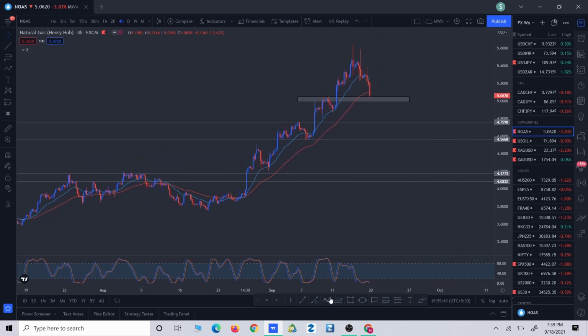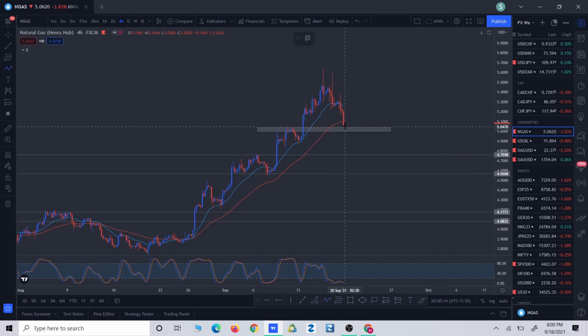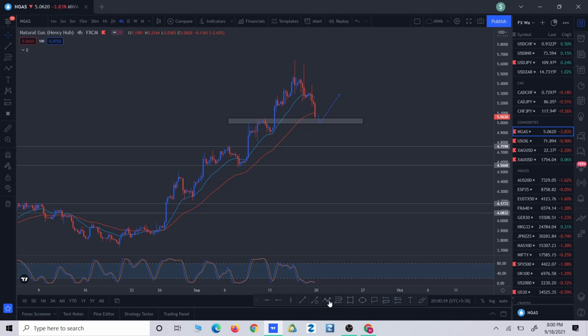the 4-hour chart, then starting from here, we have the high, low, high, high, high, low, high, high, high, low. And then the price broke and closed above the previous high, and right now it is in the recent broken zone. So as we can see, price is consistently making higher highs and higher lows. So we are bullish, and so we are looking for long trades. In terms of trading opportunity, because price is right in the recent broken zone, if you find some kind of indications and rejections to the upside on the lower time frame, which is H1 and M15, then we can take long. This is going to be the first trading setup.